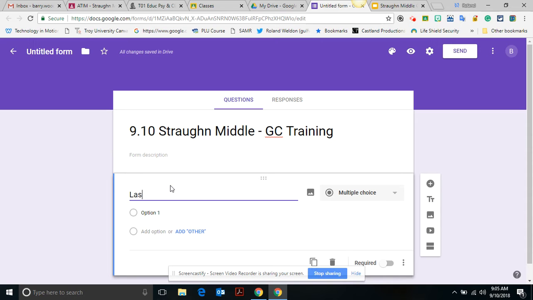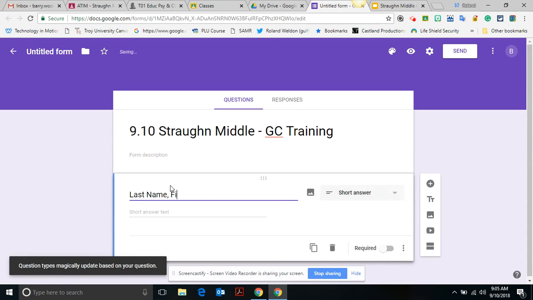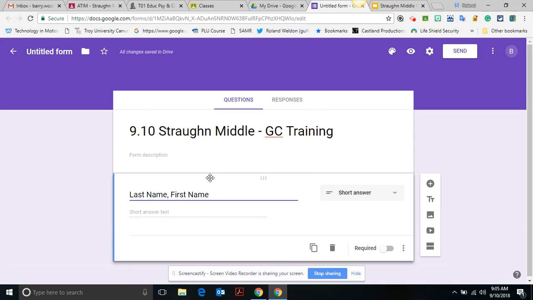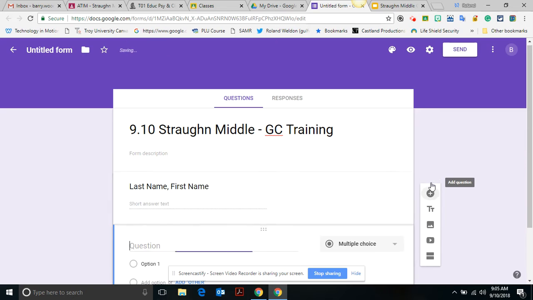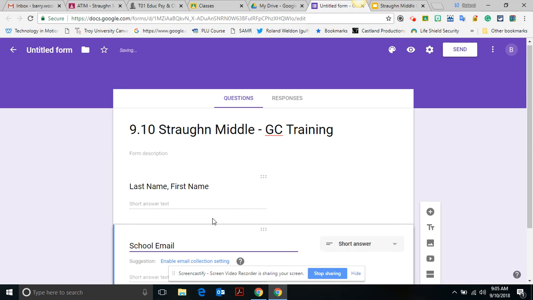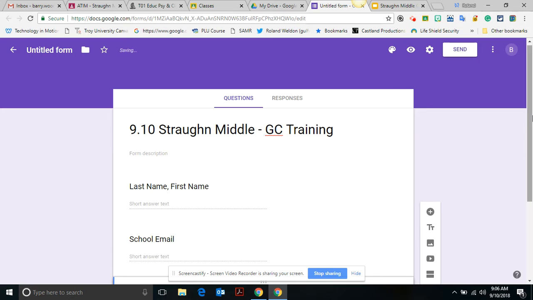Here I have to put the words last name and first name. No one tells you this, but if you don't do it this way, you won't be able to organize results at the end. So the first thing you did is not a question. It is an actual last name, first name. Over here on the right, do you see these function areas? I'm going to go to add a question, and this is where I'll put school email. Remember, I'm doing this for STIPD, so I need the cross-reference because if there's like nine Harrises, I need to make sure your first and last names align. Okay? Next, I got school email.